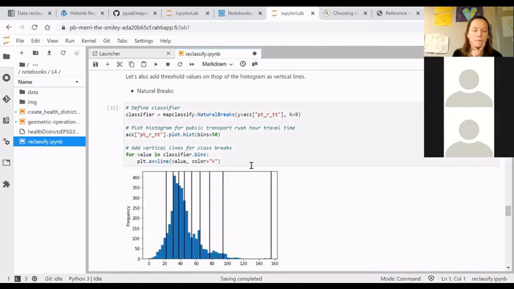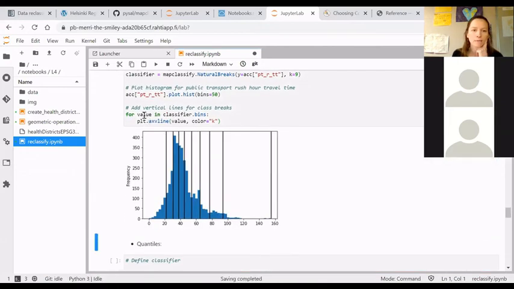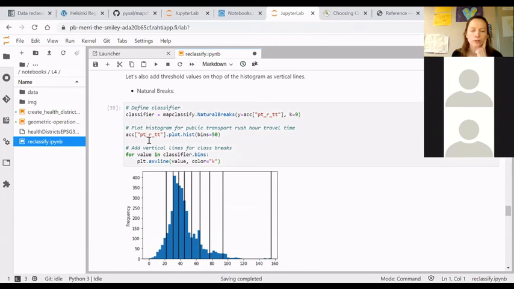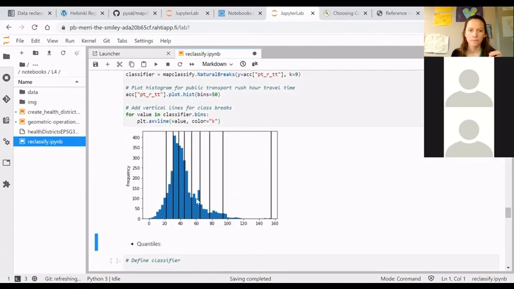Let's see what we get. So this plt plots to the active figure object that we create in here. And this works now that we have everything in the same code block. So that looks quite nice.